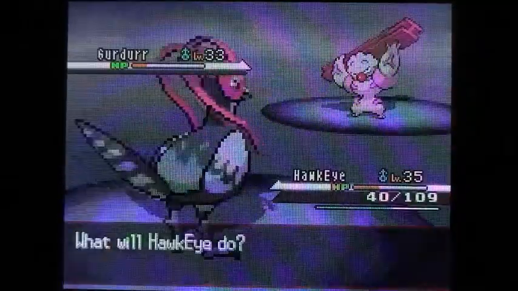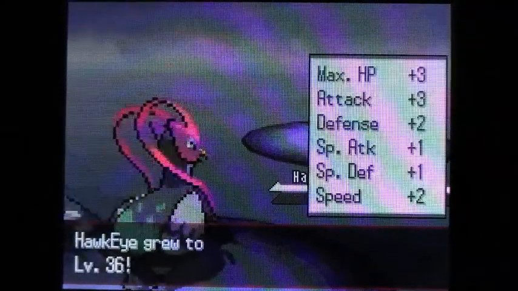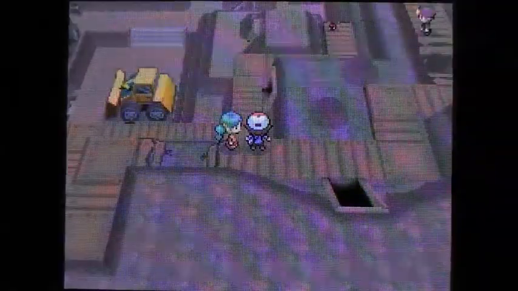It's got a Girafarig, so I go with Hawkeye and I just Air Cutter it and do a lot of damage, and I do it twice. And now it only has 40 health, and my Hawkeye gets up to level 36, and this is so fun to commentate this fast. But anyway, I can pick up the Hyper Potion there. Nothing over here, so we go ahead and have this little battle.